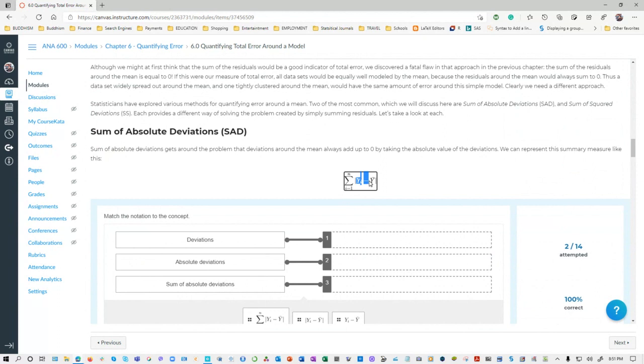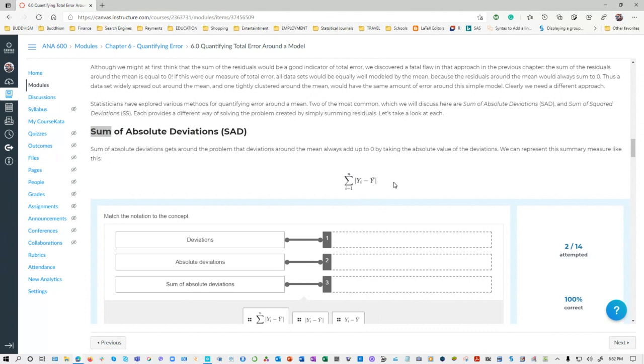This is called error, from here to here. Y minus Y bar means error. That's called the deviation, another name for deviation. I'm going to read this whole thing from right to left rather than from left to right. Deviations, their absolute value, and then sum. You get the deviation, then take its absolute value. The parallel lines mean absolute value, then take the sum. This is the symbol for the sum. You know that. So you read from this side to that side.